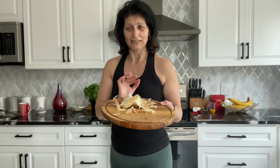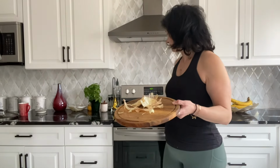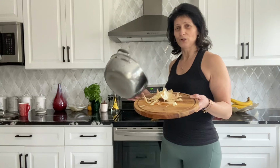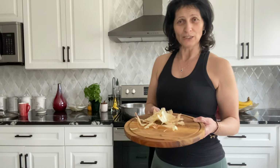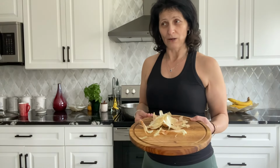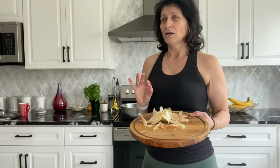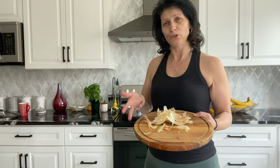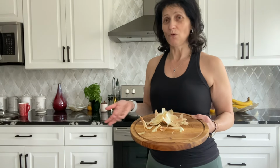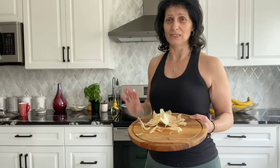So right now I'm going to pause the video because I want to chop everything, and I'm going to get rid of these onion skins from peeling the onions, and I'm going to show you how they turn. I'm going to put them in this big pot that I'm going to cook the chicken paprika in, and I'm going to let it boil. At the end, you'll need two eggs with some regular flour. Maybe baking flour, a light flour, because you want to make dumplings for this dish. Or I've heard that some stores have dumplings already pre-made. If you don't feel like making dumplings, feel free to buy them and just add them to your dish.